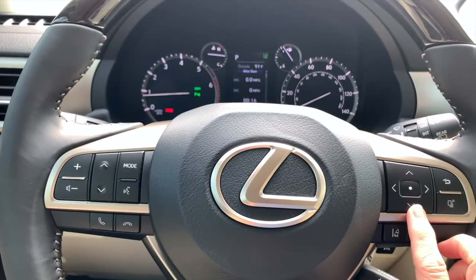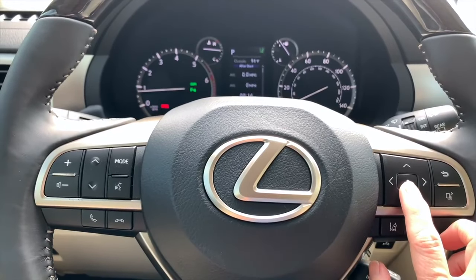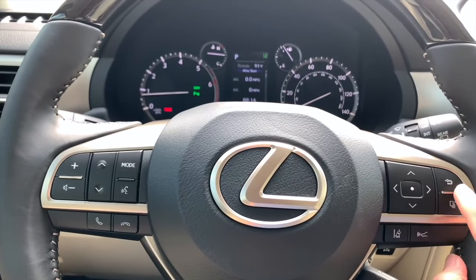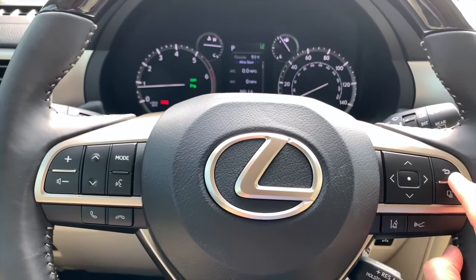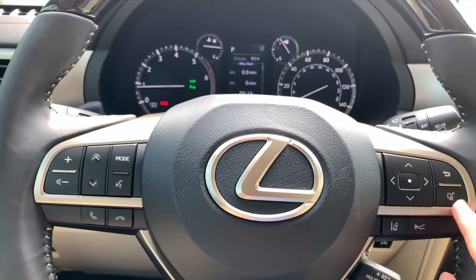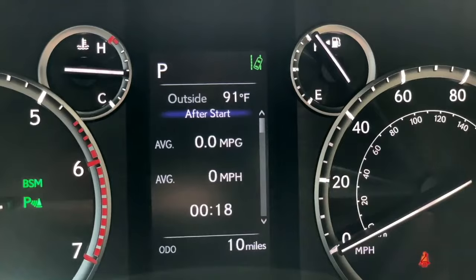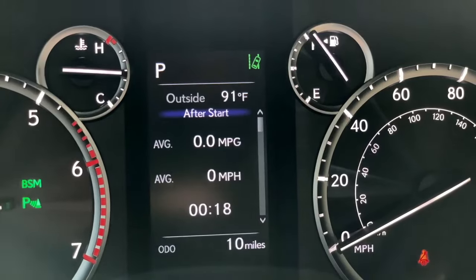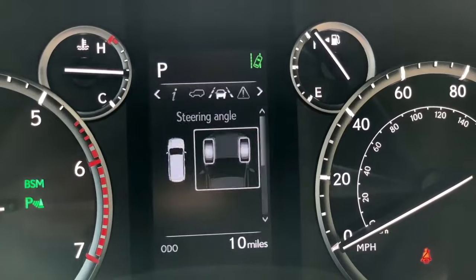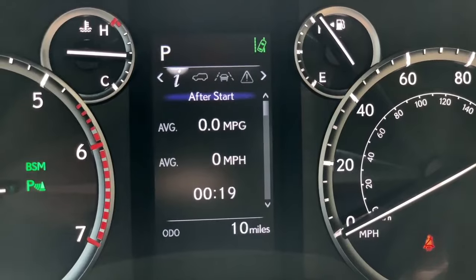If you need to select something, you want to make sure that it's highlighted and then push the dot in the center to accept. If you've opened a menu and you'd like to go back, push the go back button. If you'd like to shortcut a favorite screen, you can link it to this button. Let's take a closer look at how that works. When you start to operate the arrows moving either left or right, you'll see it scroll through all of your information screens. Let's start with information.